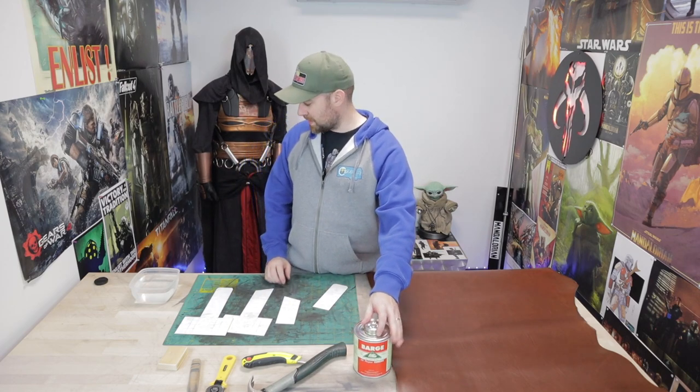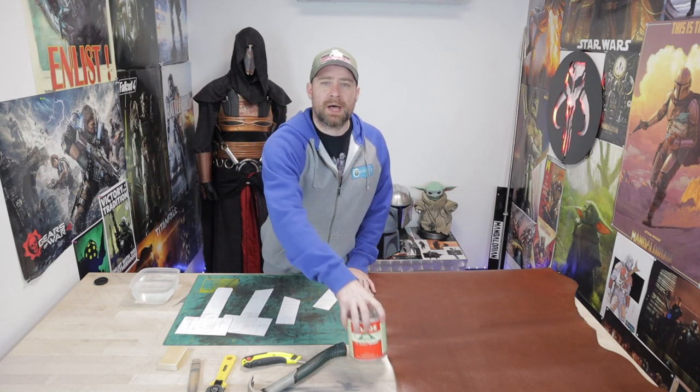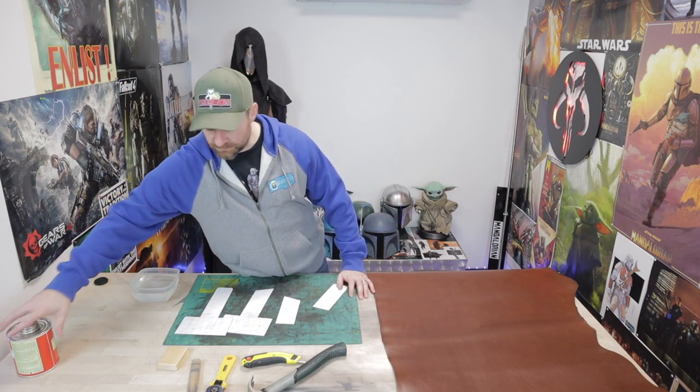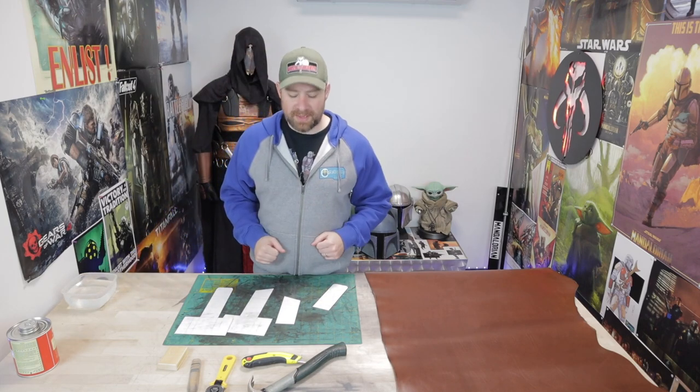You're also going to need some sandpaper. I had a chunk of sandpaper, but it must have knocked off the table or something. But when we get ready to sand, I'll show you that. So yeah, I'm going to cut the stuff out.